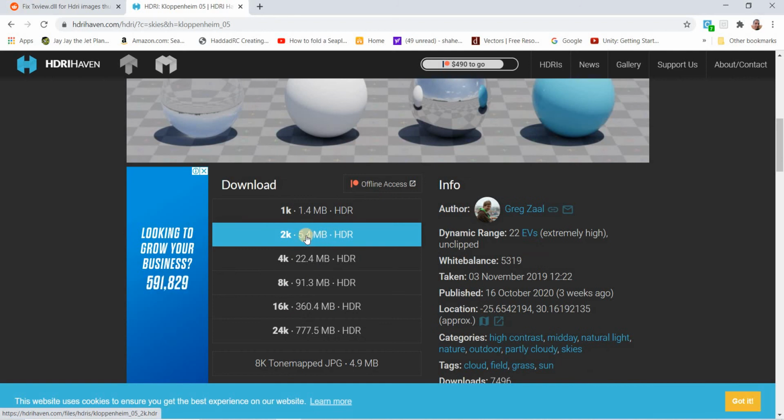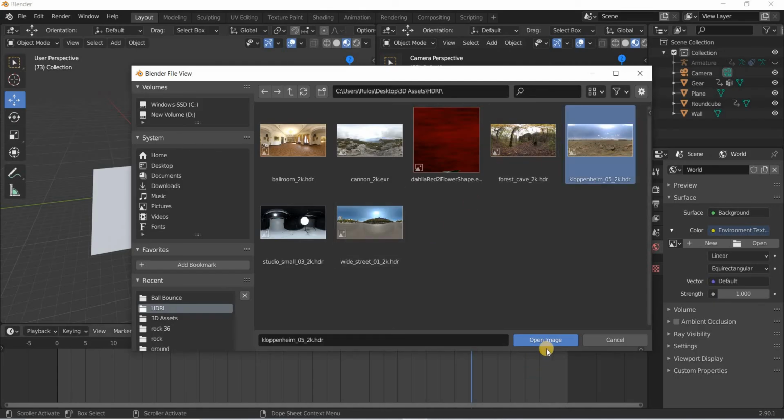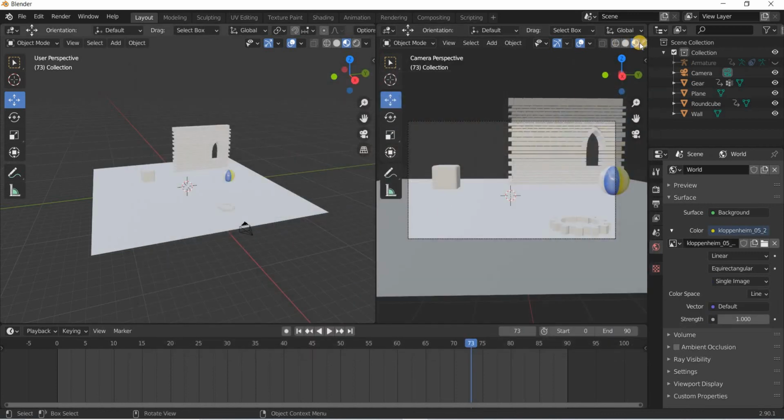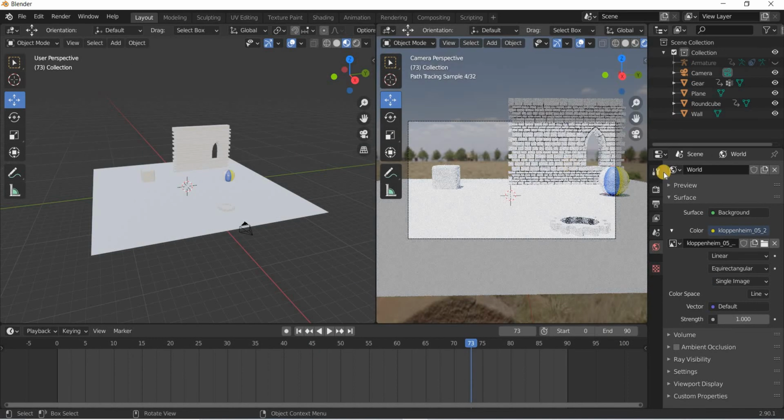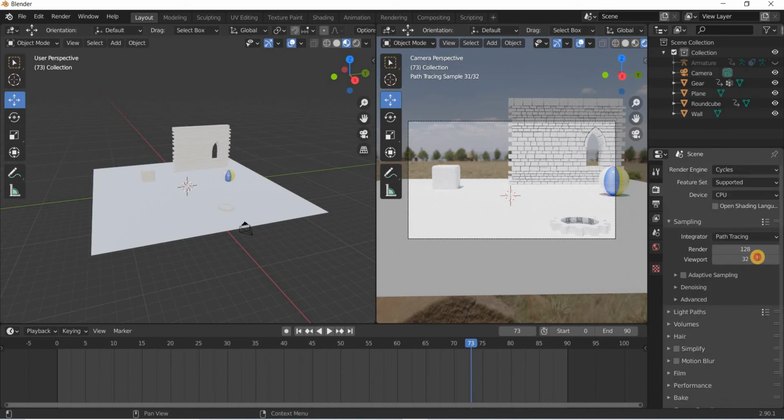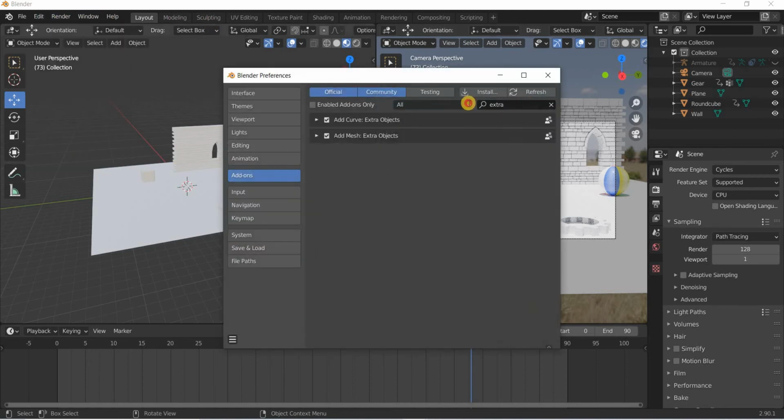It is nice for clouds. Alright, so click here. I generally use 2K because it's not very big, and I'm going to use this one, open image. And what I will do is turn the viewport display to 1 so it is fast. Now go to edit, preferences, add-ons, turn on Node Wrangler.